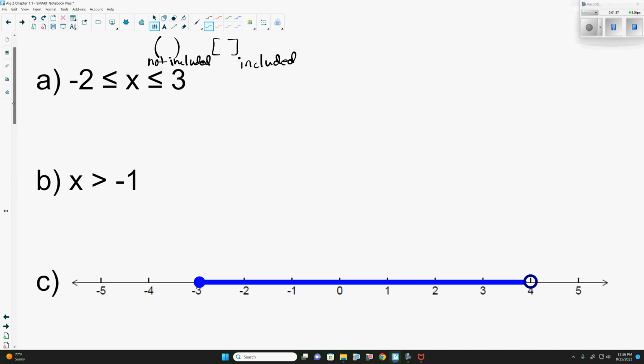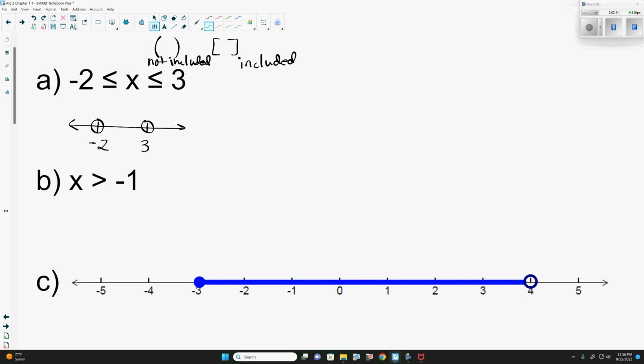So if we look at this first one here, we have the inequality, negative 2 is less than or equal to x, is less than or equal to 3. Now in some of the other hours, it was easier to first look at the graph of it, if we graphed it, and then turned it into interval notation. Now this is what we call bounded because it has two numbers. And our two numbers are negative 2 and 3.